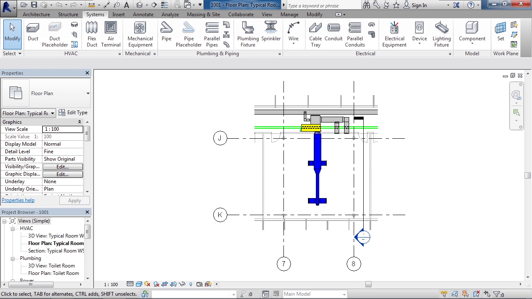In this lesson, we'll cover your mechanical system settings and also your duct system settings. So before you start to work within any of your Revit model projects, specifically if you're using systems within MEP, you want to verify and ensure the system settings are correctly set.